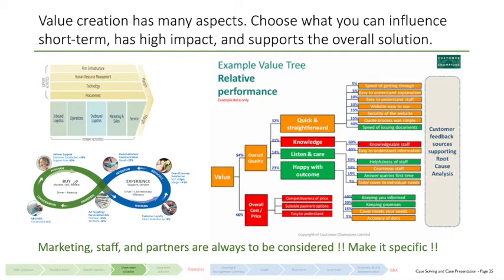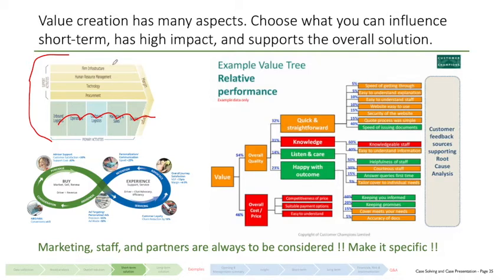Now talking about customer value: short-term means we should select things that we can change relatively easily, but that do have a big impact on our vision for how we offer value to the customer in the future. If you talk about value creation and the customer, we might again use some guiding principles — the Porter value chain, which basically says the company has a set of steps in production and supporting activities. Think through how you can reshape them in the smallest, easiest possible way to still achieve this change for the customer.